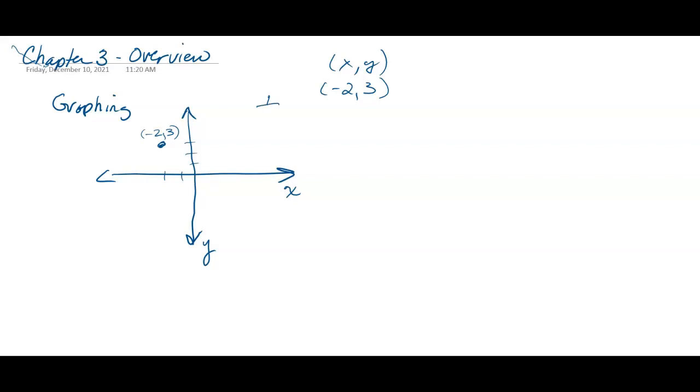Of course, you have quadrant 1 starts here. In quadrant 2, you have negative x's but positive y's. And we have quadrant 3, where everything's negative, x and y values. And over here in quadrant 4, your x's are positive and your y's are negative. Of course, here we have our origin. Throughout this chapter, we're going to focus on graphing lines along this coordinate system.